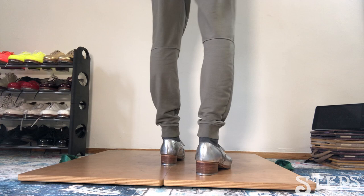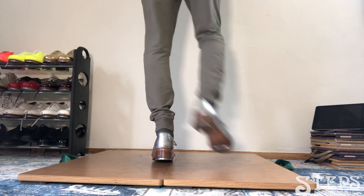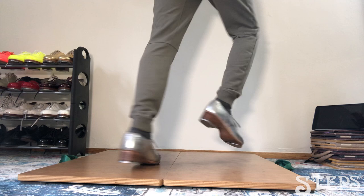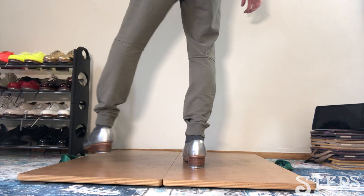Go from the beginning, 1, 2, 3, we go right side, left, right, left, step. 8 times, 1, 2, 3, 4, 5, 6, 7, 8, big toe step. Big toe step heel starts on the left side, and I finish with my left side up. I'm gonna do from here, now starting part 2.